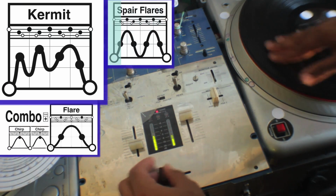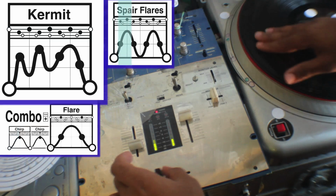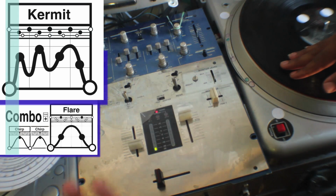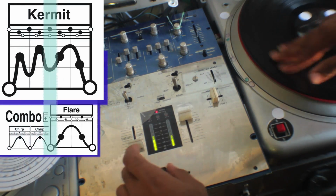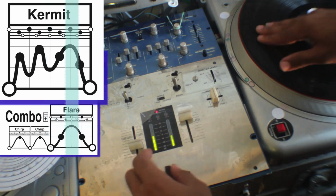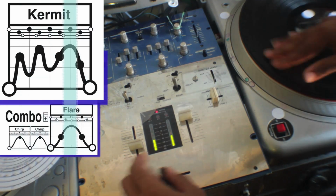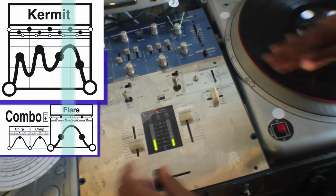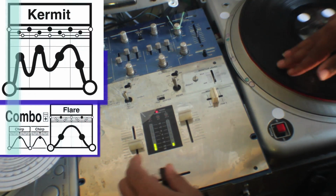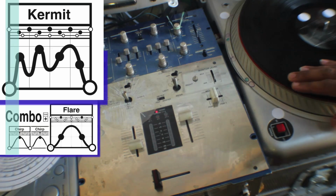So it's like that, that's just a fast flare. So then you add the fast chirps to the fast flare, and it's the Kermit. Those are just chirps, and then the flare. Yep, see, and switch to fresh.